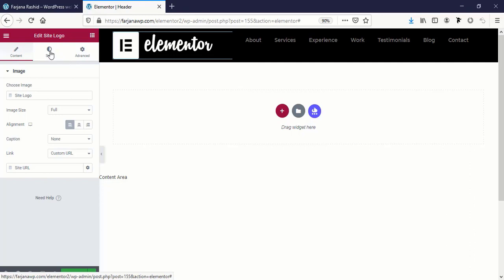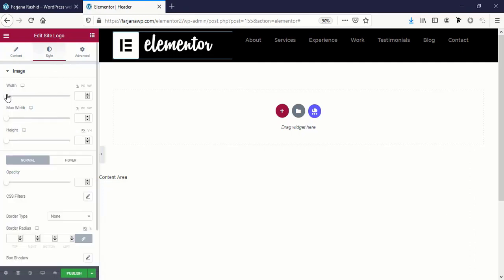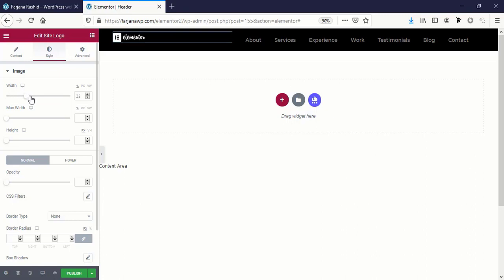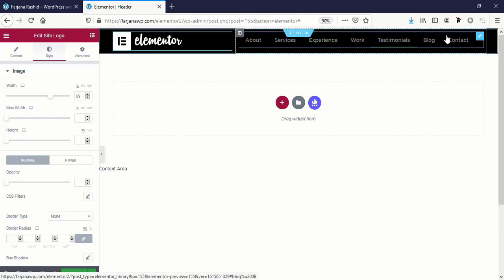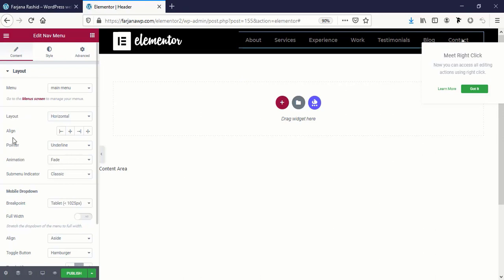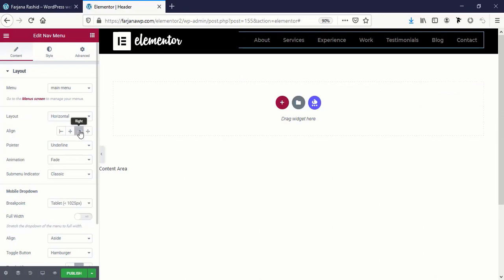So for that going here and logo alignment, making it left, and we can also decrease the logo size. So for that going to style tab and width, we can decrease it like that. And for the right side, for the menu item, I'm going here and alignment to right, and now I want to make the color white.